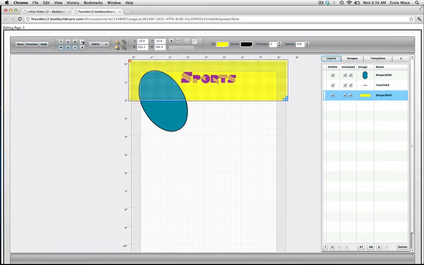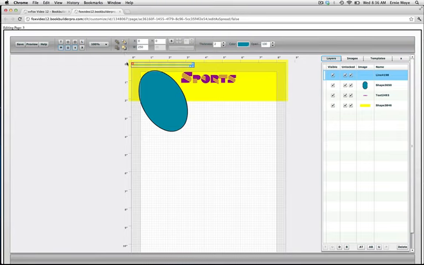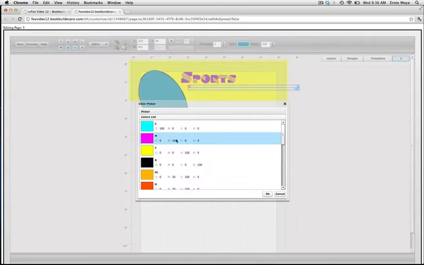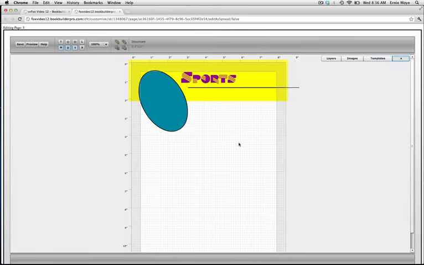Same is true with a line. Create a line, it always puts it on the left hand side, grab the M, move your line to where you want it, drag it out by the S to size it. We'll size that thing completely off of the page. Now I'll take and change the color. We'll make that black. All right, there's my page. I don't really need to have it out that far. See if I can scale it back in.